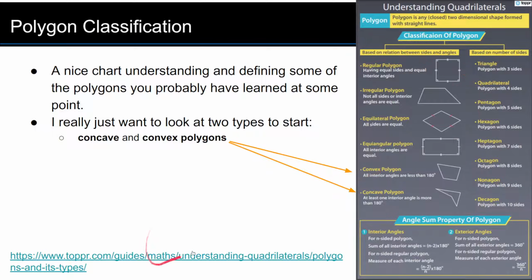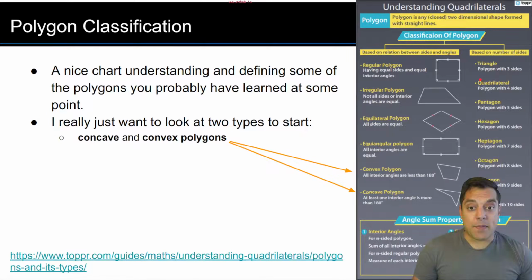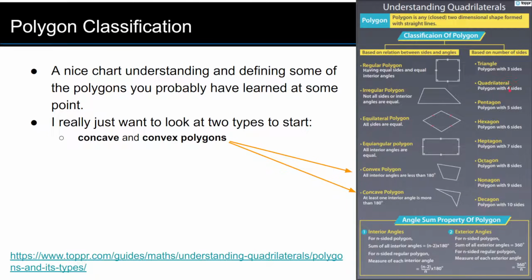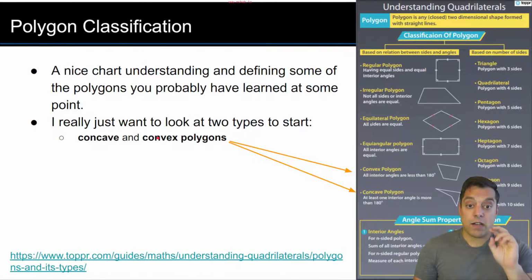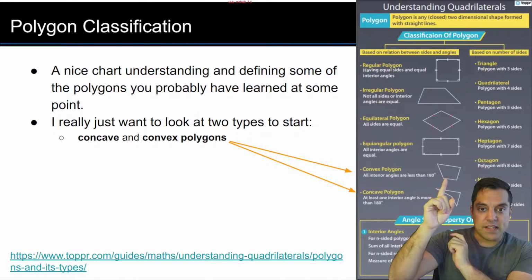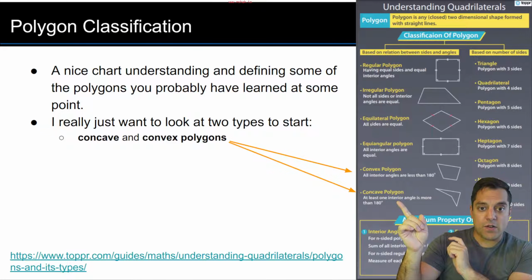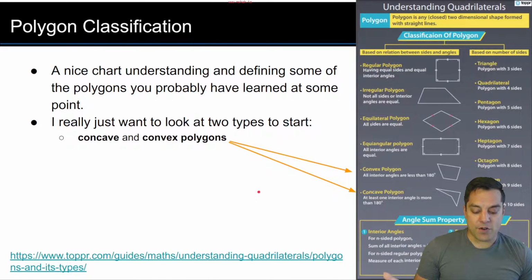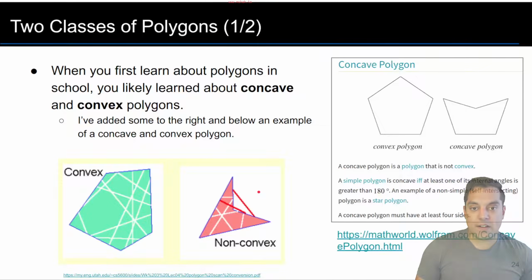And I found this nice chart. Here are the sources down here, highlighting again the different classifications of polygons. Sometimes when you learn about polygons, we think about them, in this column right above me, by the number of sides that we have to this actual shape: 3, 4, 5, 6, etc. And then also based on the relation between these sides and the angles. So this is taking you back to your geometry class. But I want to just focus on two types today. Right above me here, first listed, convex polygons, and right below, concave polygons. So let's go ahead and have a reminder of what those exactly are.